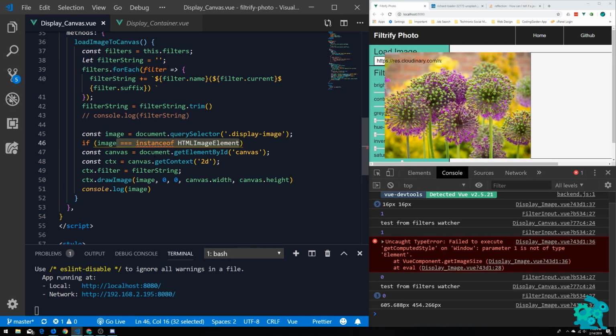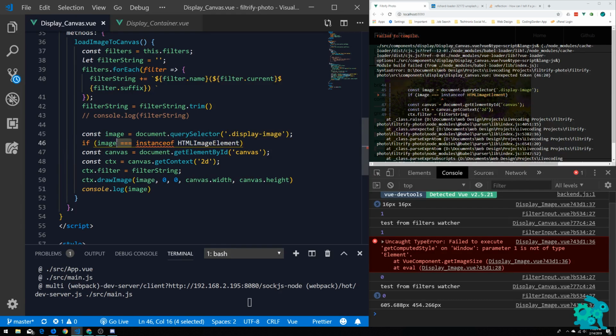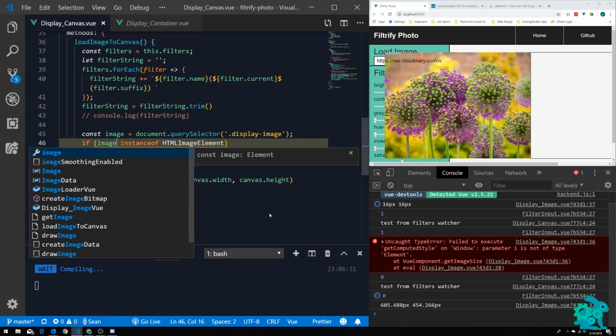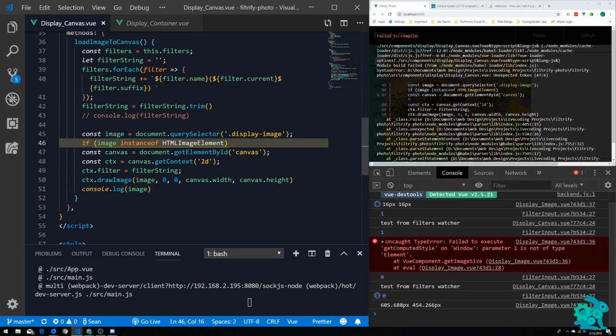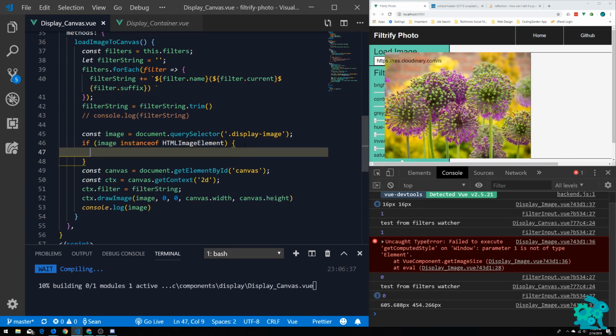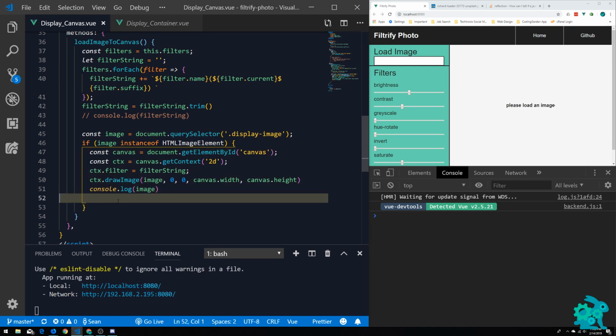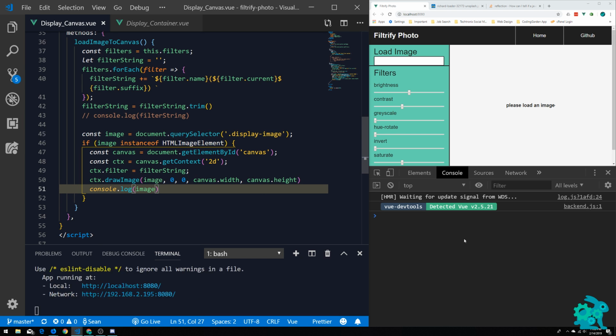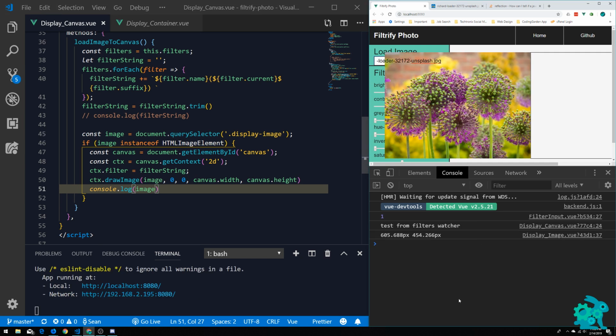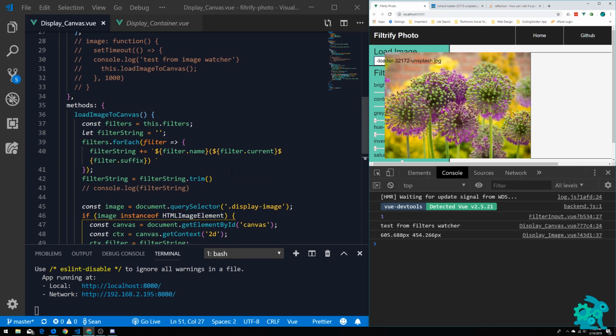Let's see. I just want to try this. What Andrew Lane is suggesting in the chat, without the image instance of HTML image element. That looks like it's working. Let's just pull that in there like that. It gives us the width.